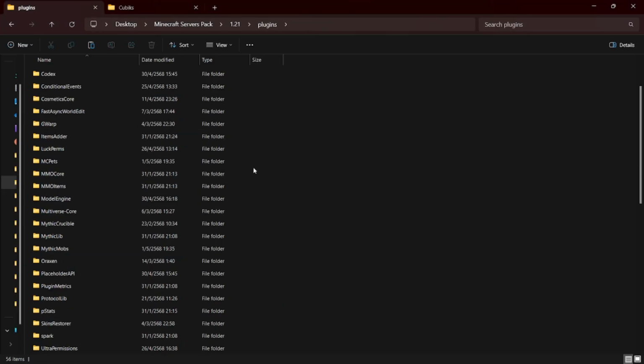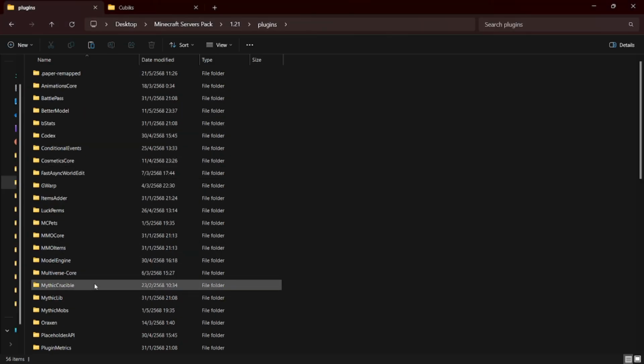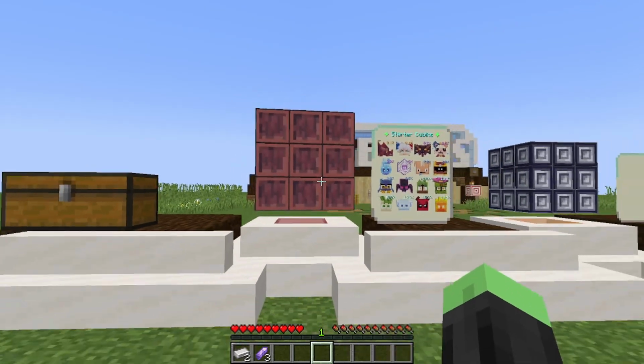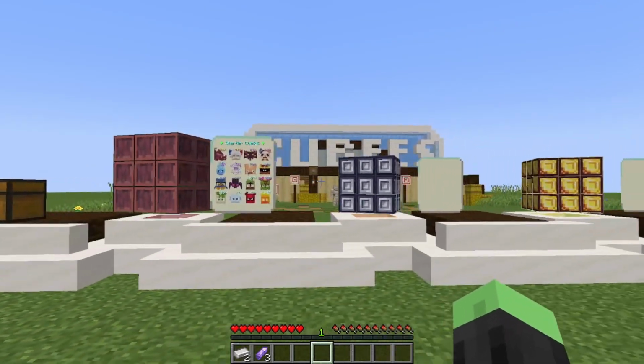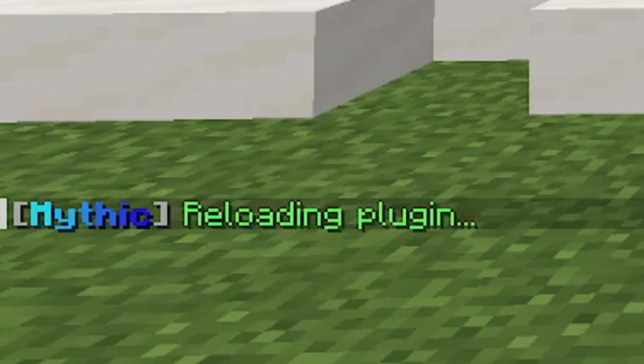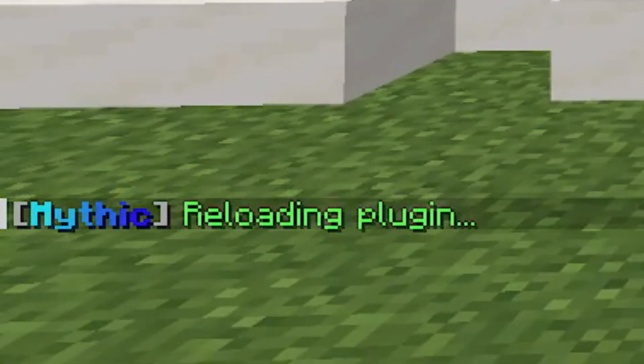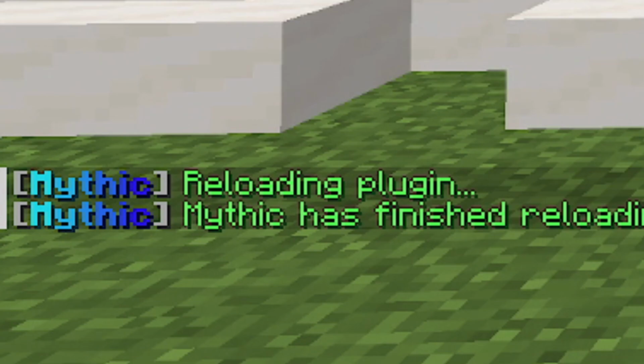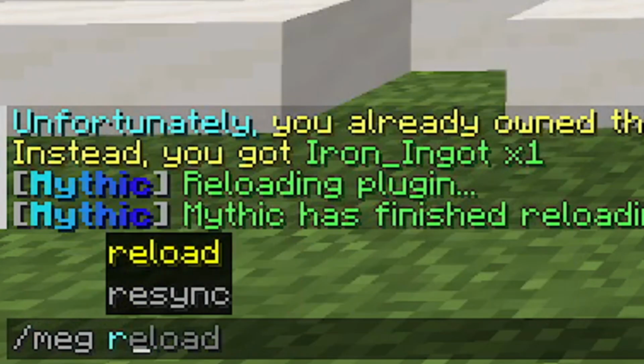Alright, once you have installed all the files on your server, type all these commands. First, reload. Then meg reload.